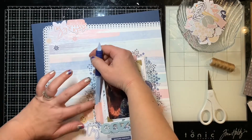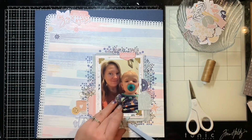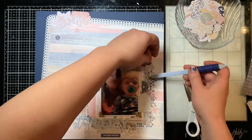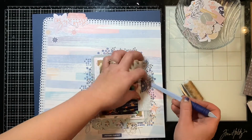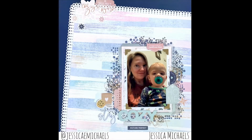Hello, I'm back. So this is basically going to finish up my layout. I am just popping in some of this gorgeous gold thread and I'm just kind of bunching it up a little bit and tucking it in around my photo in a couple places here just to give it some added texture. So this is going to do it for my layout. I did date that tag on the left side off camera. So here you can see my finished layout.